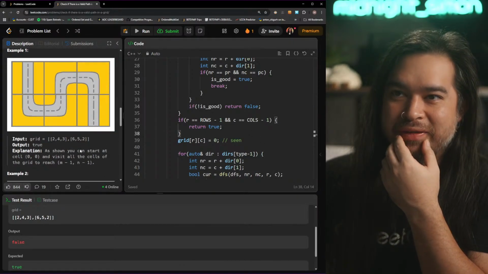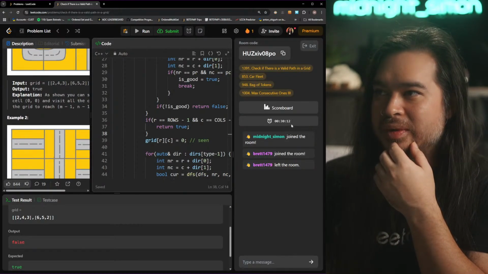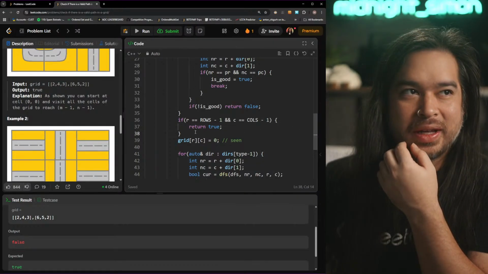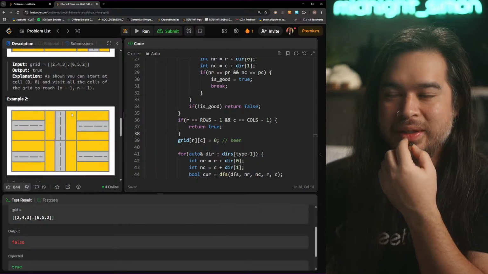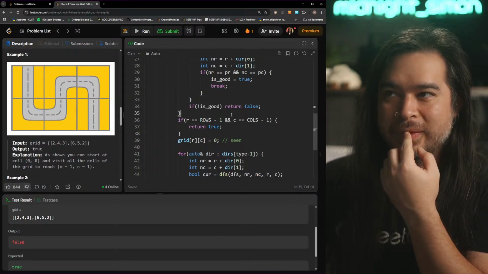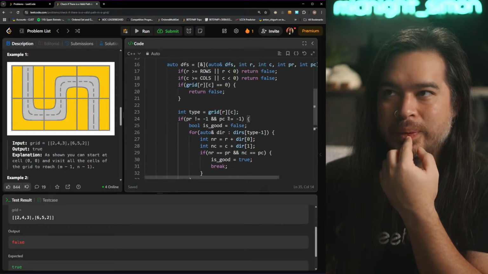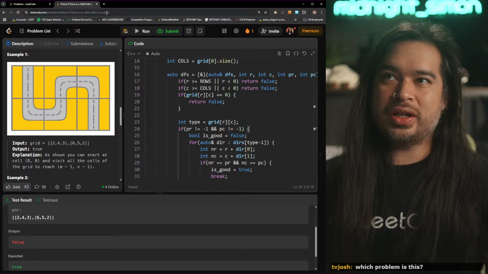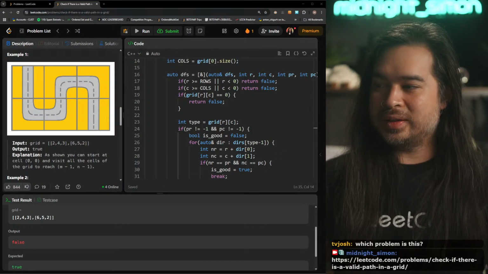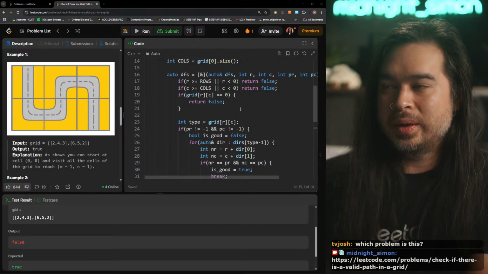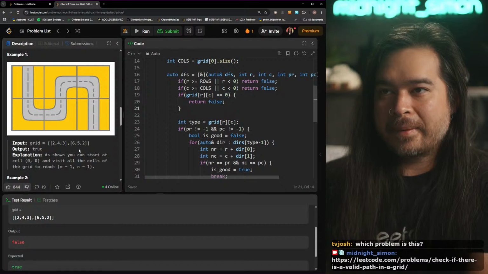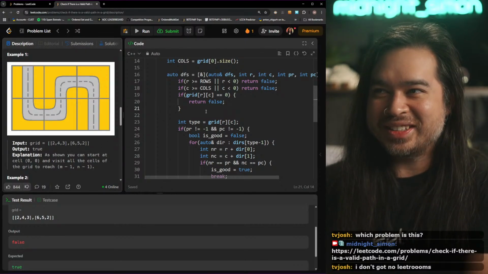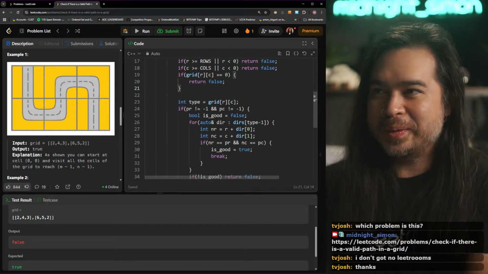30 minutes left. I've been on this for how long? 15 minutes on this problem. Still haven't been able to solve it. Where is the bug? TV Josh, what's happening? Which problem is this? There it is. I've solved this in the past, you know. I just can't do it now.